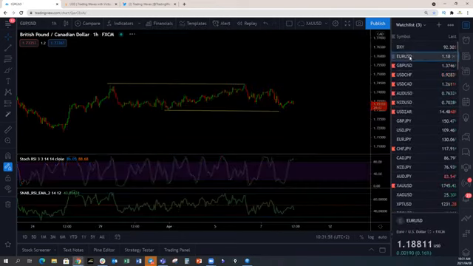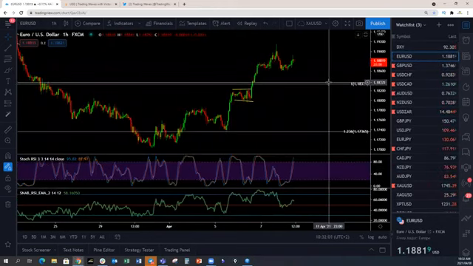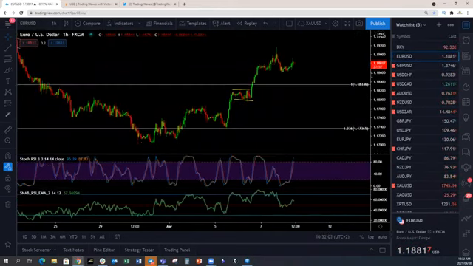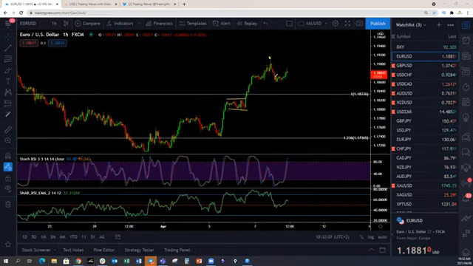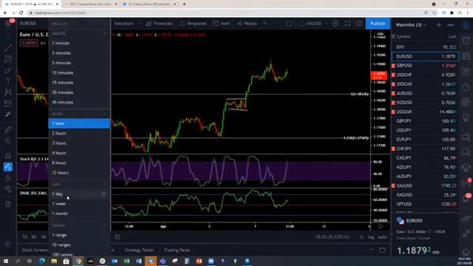Euro, US dollar. Euro, US dollar 1 hour, we're going to see a pullback. We've made this move. We made these three waves. So Euro, US dollar, we're going to see this. This pullback should be a nice continuation pattern for further upside. So I'll be interested in taking Euro for a continuation to the upside if it does give us that structure.